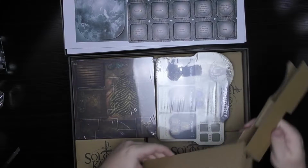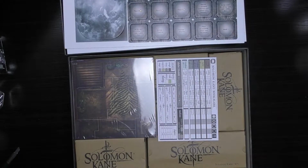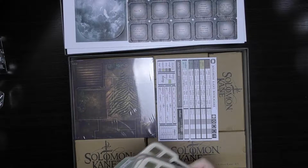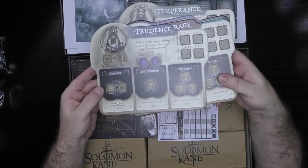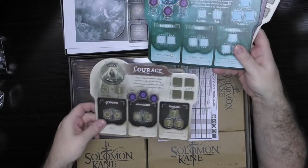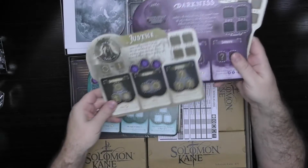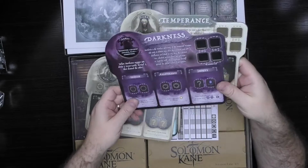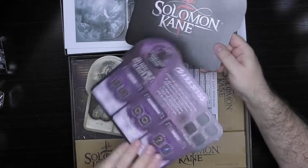Okay, so here's some spacers that we won't need. Oh, nice. Yes, these double layered dashboards are beautiful. And then our worksheet for saving the game state. Nice. Wow, so this is just the core box, and then everything that was added to the core box during the campaign. So there is prudence, courage, providence. Maybe providence is the bright blue. Justice. There's our darkness. Dashboard. Wonderful. And temperance. And they have the game logo on the back.